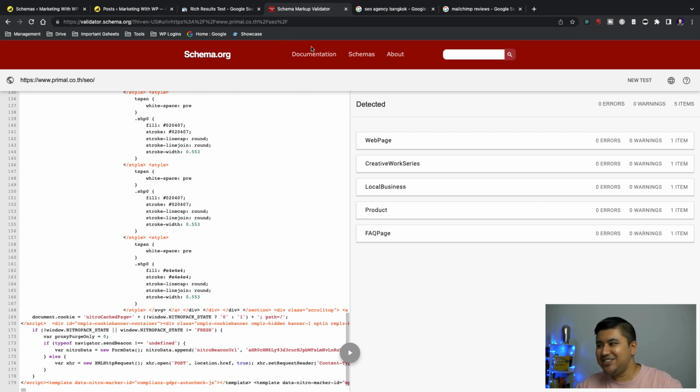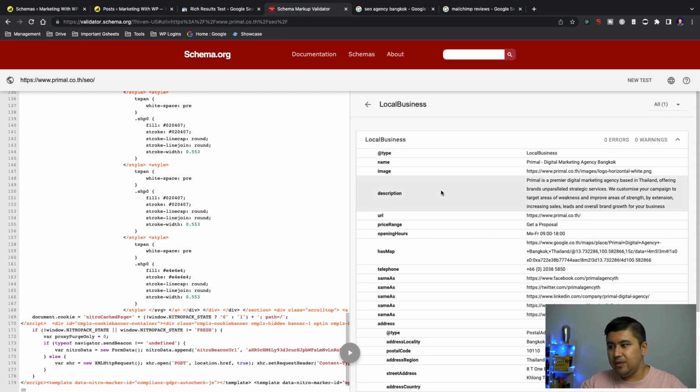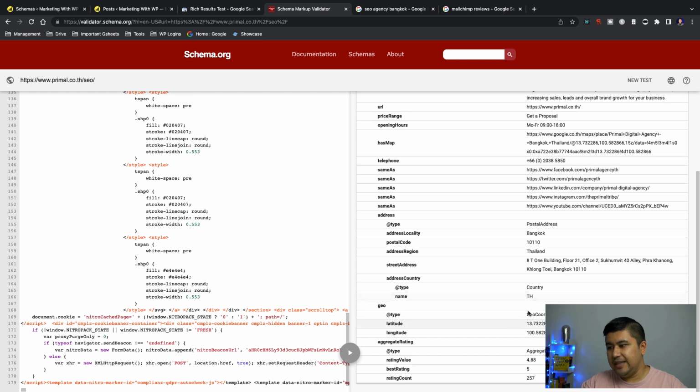That's why I say SEO agencies are the sneakiest of the bunch, because they will try to go every possible way to see how they can get the feature snippet. Some of them get it, some of them don't. It's all up to Google. So they're doing two things. They're doing a local business, and they are getting that local business schema markup over here.